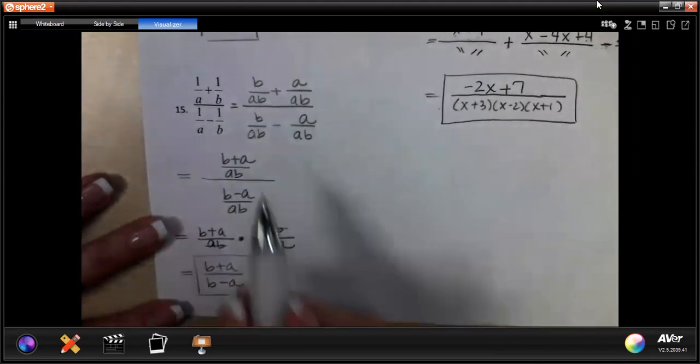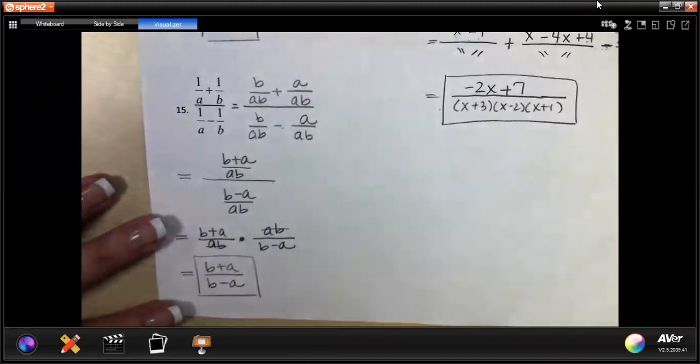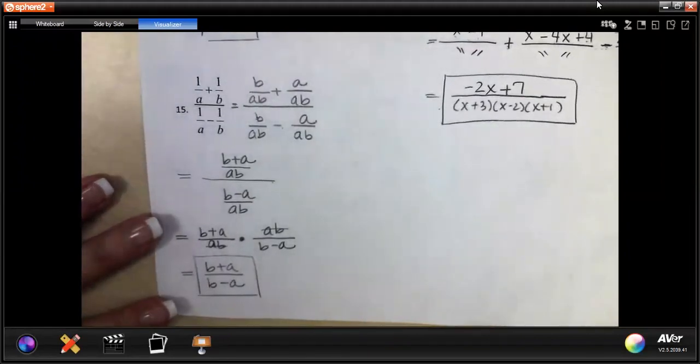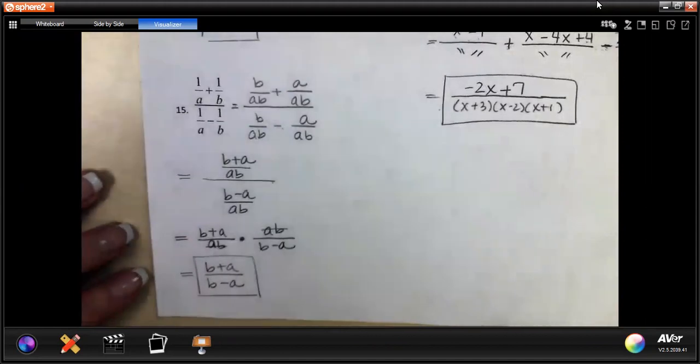So that was a cool one because you got to add, you got to subtract, you got to do the division, and you got to do the multiplication. So it's a fun problem. It's not a hard one. So you'll see it sometimes on SATs and stuff. It's just keeping everything together that you're supposed to do.